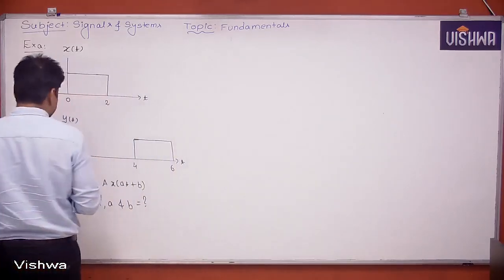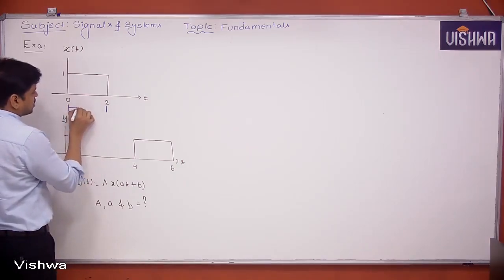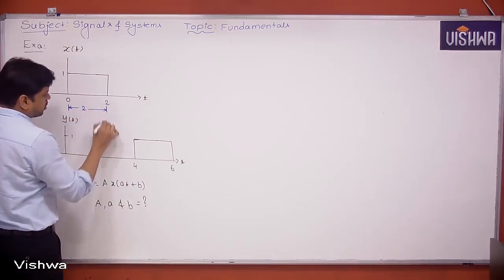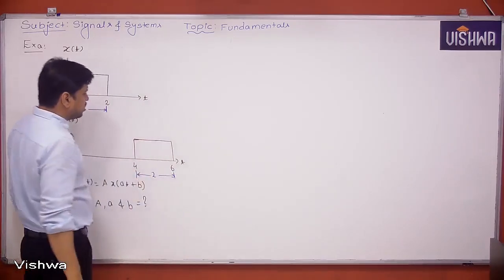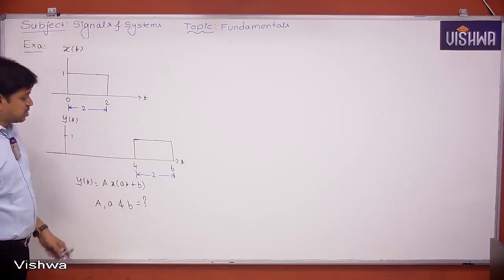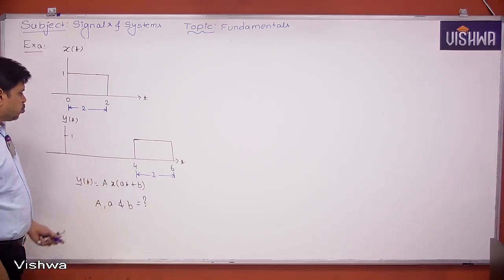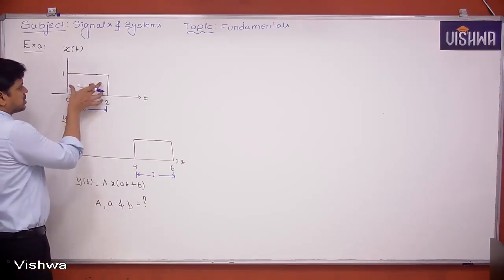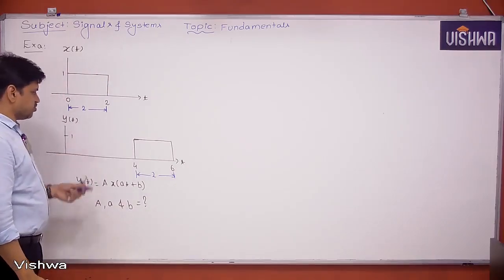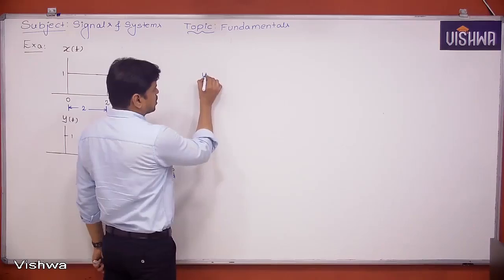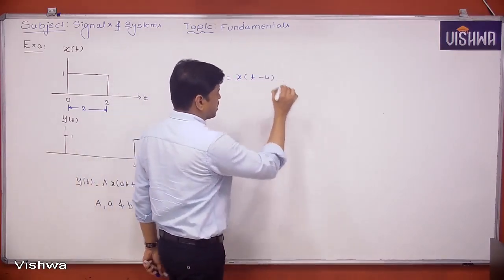Do we have any compression or expansion? First, try to understand. What is the width of the given signal, which is nothing but 2 seconds. What is the width of this signal? That is also 2 seconds. So from this, can I say the width of the two signals is same? That means we don't have any scaling factor. That means small a is also equal to 1. Then only one thing it is having here, the signal is shifted by 4 units. Then we got the original signal. This is y of t. That means I can write y of t is equal to x of t minus 4. That is as simple as that.